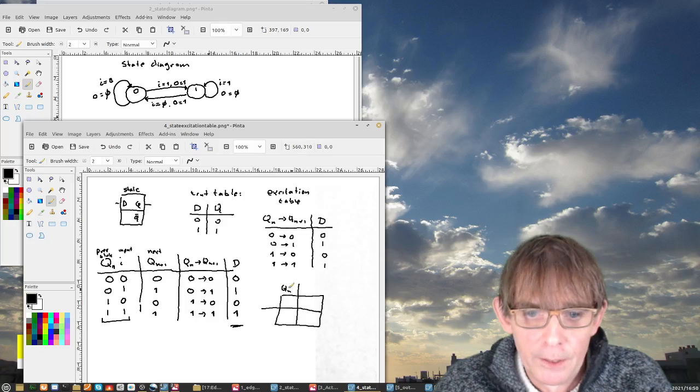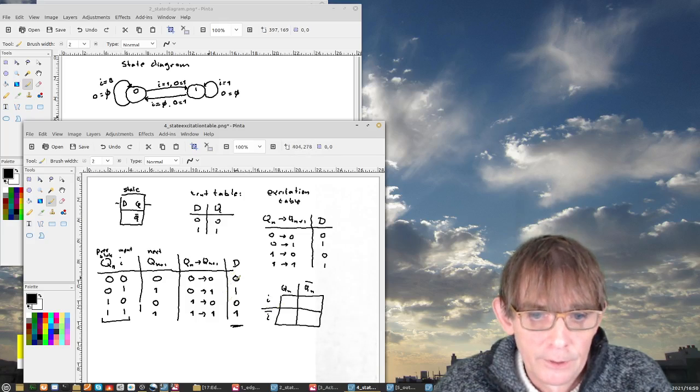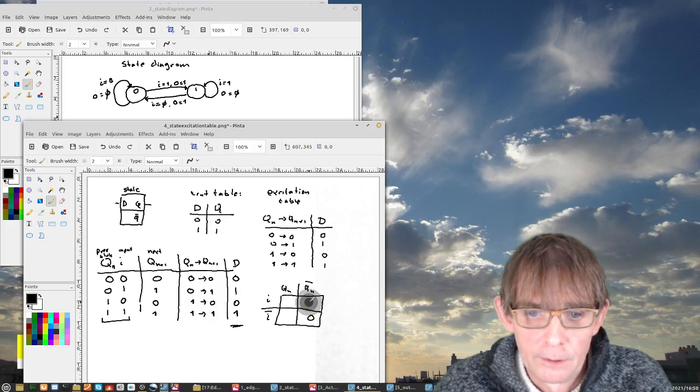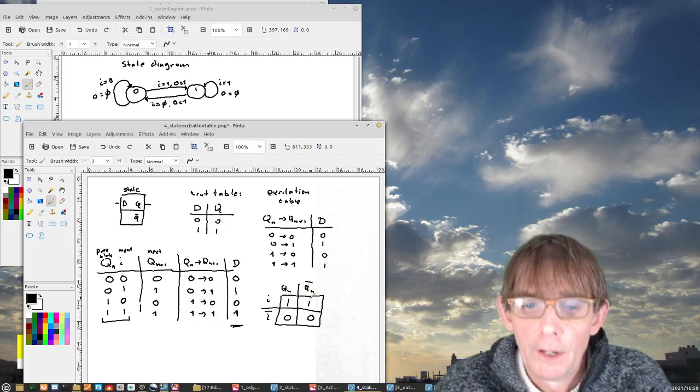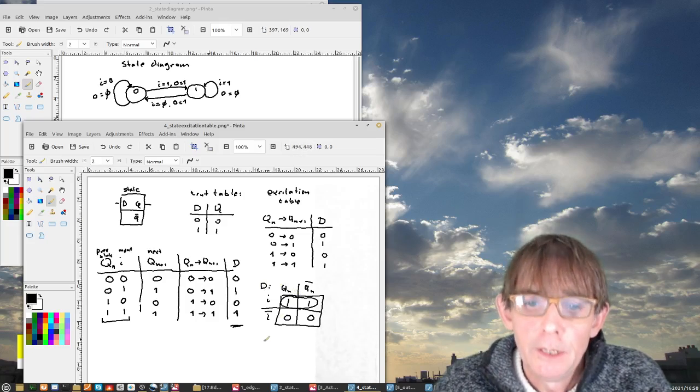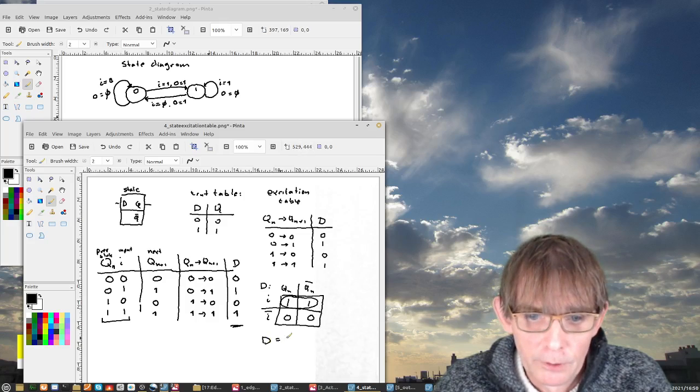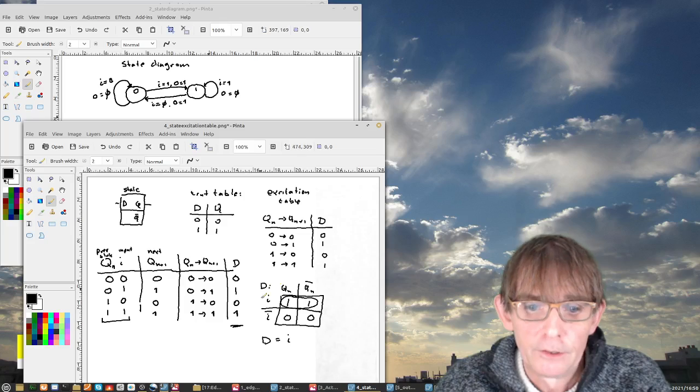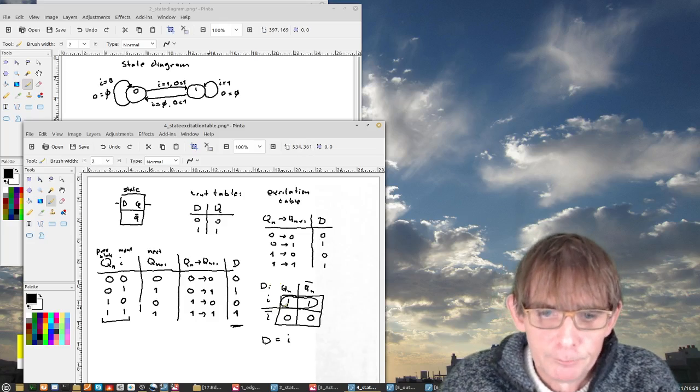So we have here Qn, not Qn, I, not I, and this 0 appears here, this 1 goes here, and now we have these two ones. We can see that we were calculating for the D input, so D actually equals I. Very nice.